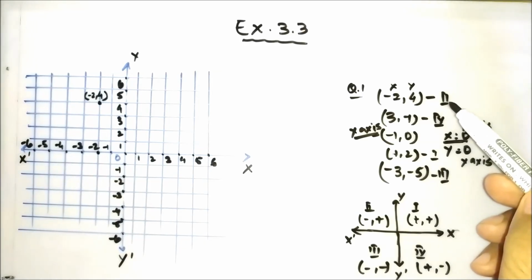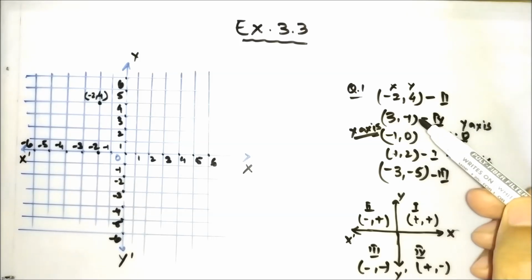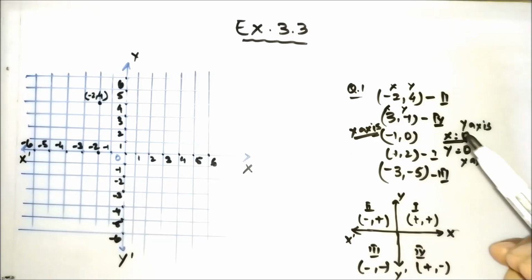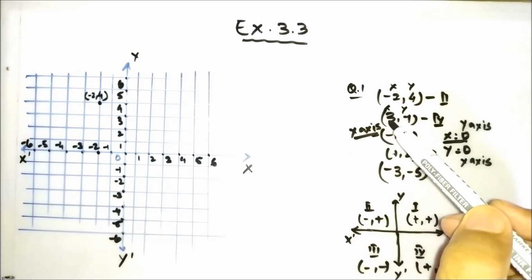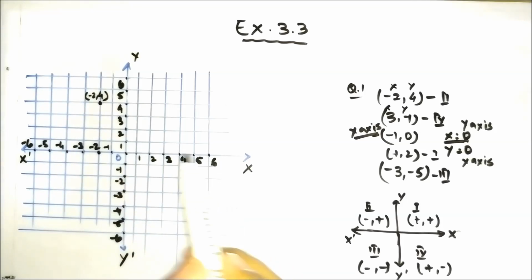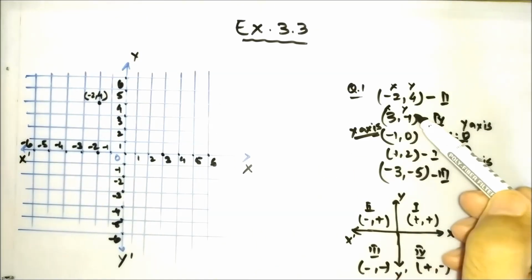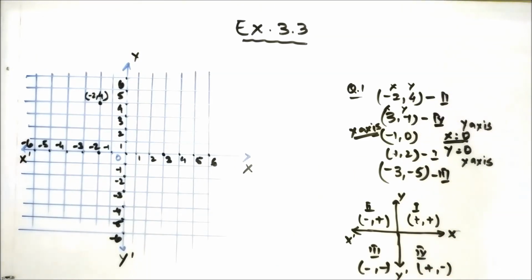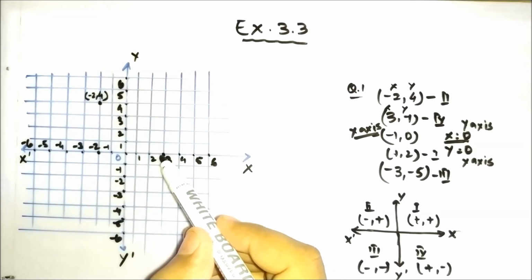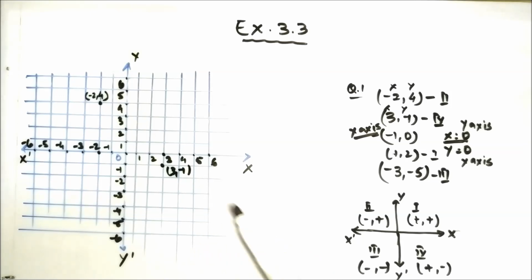I hope you now know how to mark a coordinate. (3, -1) is the second part. Again x is 3 and y is -1. If x is 3, that is positive x, so positive means from here we have to move in the right direction. So 0, this is 1, 2 and 3. Here we reached. Next is -1 for y. Minus of y is in the downward direction, so from here we will move 1 unit downwards. So this point will be (3, -1).